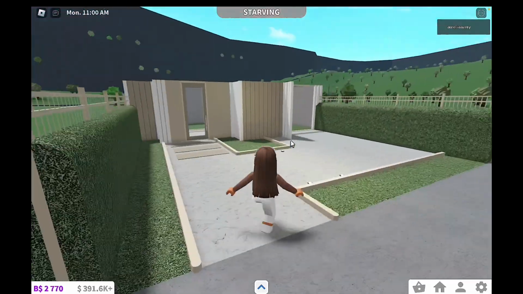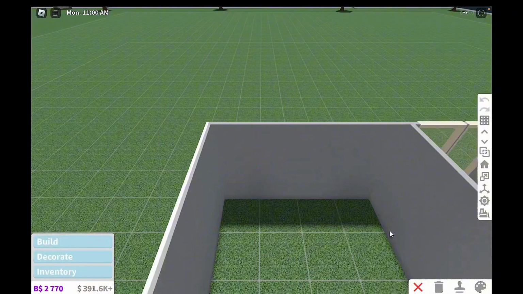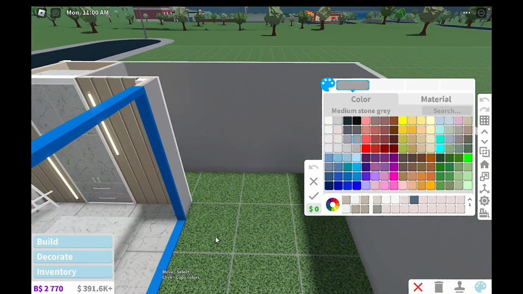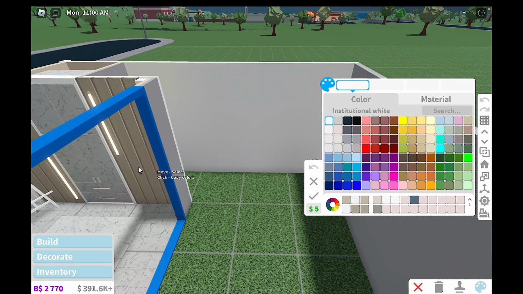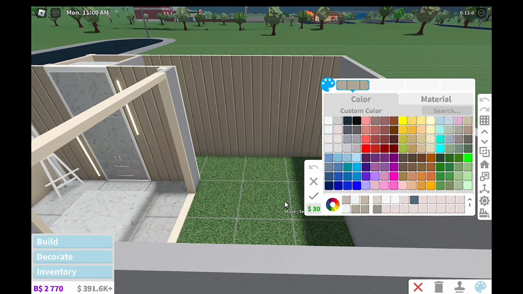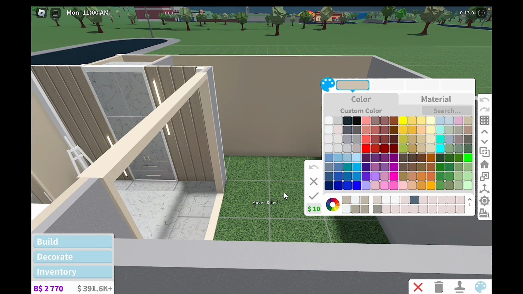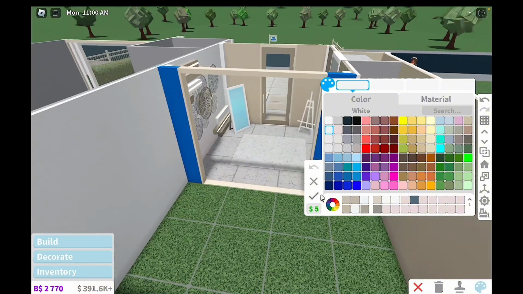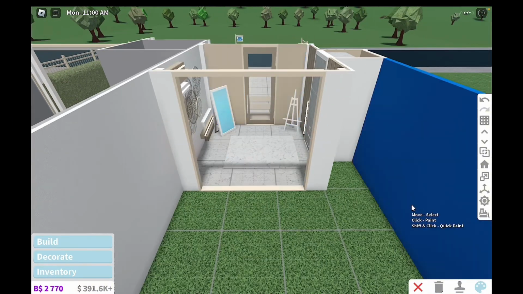Alright, so we're back on. This is what the house looks like so far. So we're moving on to the kitchen. I guess I'm just going to go for pretty simple, like white, basically the colors that we've been doing all along. But I do want to have a wall that is a staple wall. This wall would be good to have as a staple, and then the rest of the walls can just be white. I'm actually going to make this the living room instead.